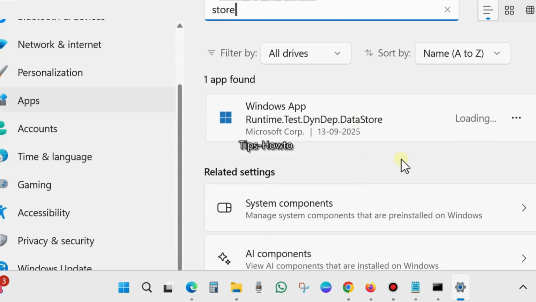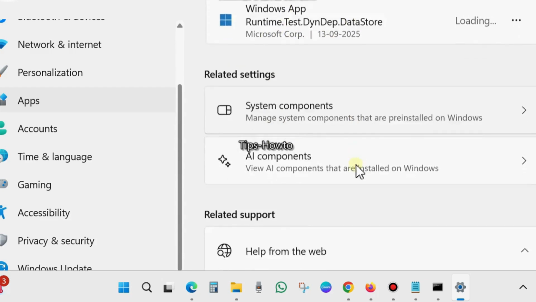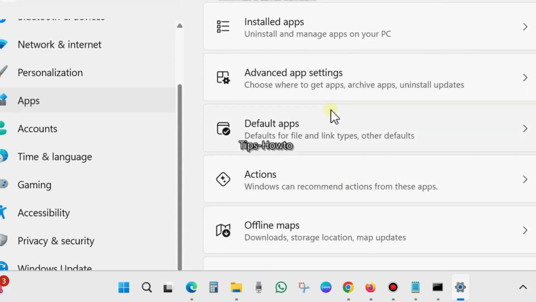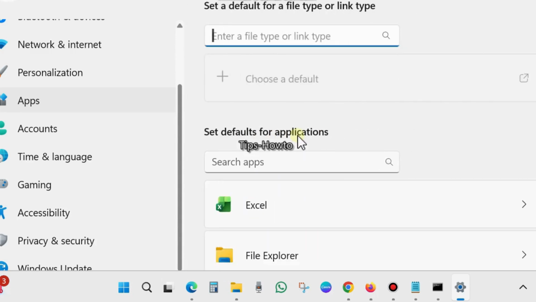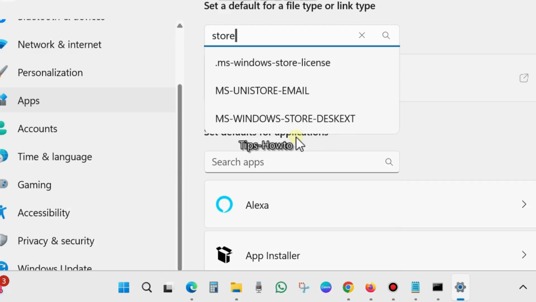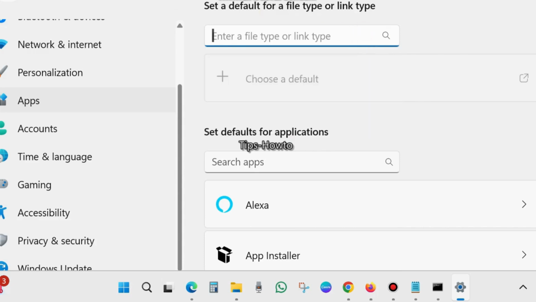Type store in the search field, and if you don't find it here, then scroll down and find out Microsoft Store apps. It may be either in installed apps or in default apps or in system components. Go to system components, also search here for Microsoft Store and you will find it under system components.